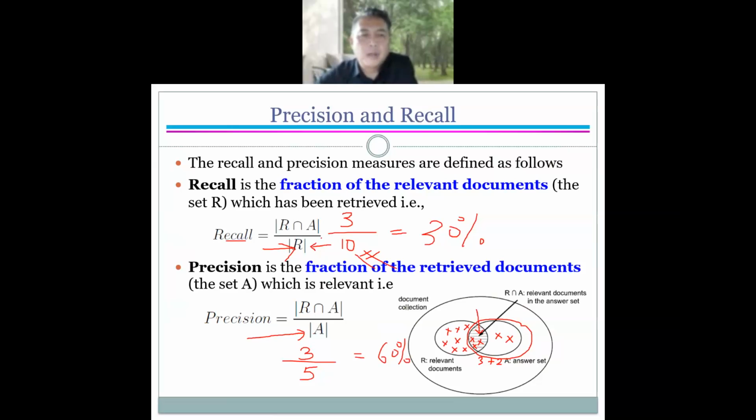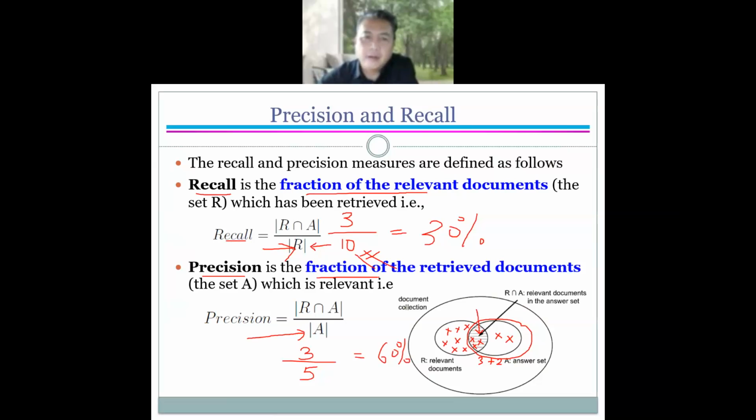Okay, so now let's take a look at how do we apply this recall and precision. Boleh follow, this recall and precision are two different things lah. Recall is the fraction of relevant documents which has been retrieved. So how many percentage of the relevant documents that you have in the retrieved documents.